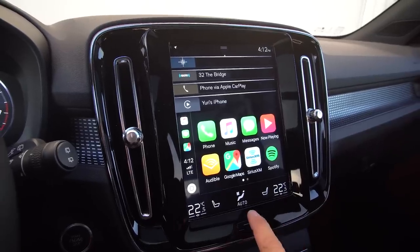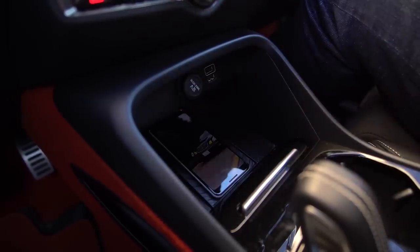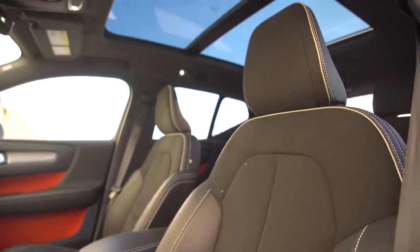We do have Apple CarPlay and Android Auto. We've got a nice Harman Kardon sound system — Volvos consistently have the best stereo systems. We also have wireless charging. Driving position-wise, I can get my elbow on the left and it's pretty comfortable. My complaint: your left elbow is significantly higher than your right and it bothers me. The seats are a little bit hard but still pretty comfortable, with nice soft cloth, white stitching, and white piping.